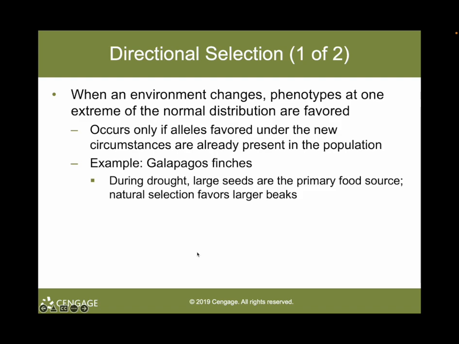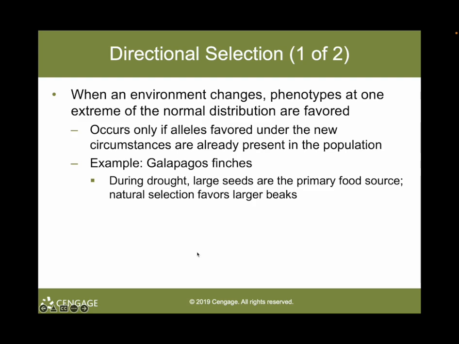habits and beak sizes during 3 extended droughts, one of which was followed by an extremely wet El Nino event. That was in 1983. During the droughts, the number of insects and small seeds declined, and large, heavy seeds became the finch's primary food source. Many finches died during this time, and most of the survivors were larger birds whose beaks were larger and deeper. In a few generations, these birds became more common in the population.